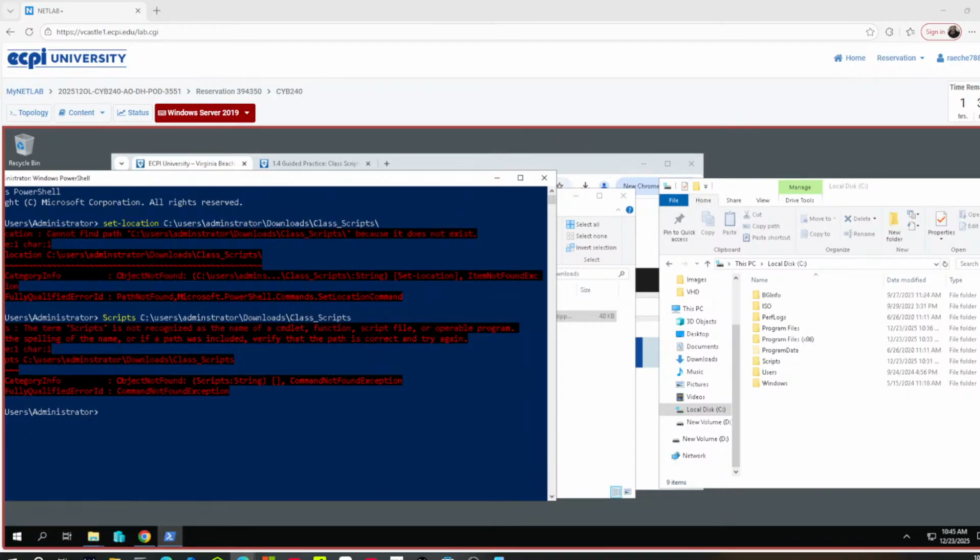Before running the scripts, wait until you complete all the steps within the guided practice and the performance assessment. I downloaded the scripts, and I'm going off of these instructions that I downloaded earlier, in my downloads tab.